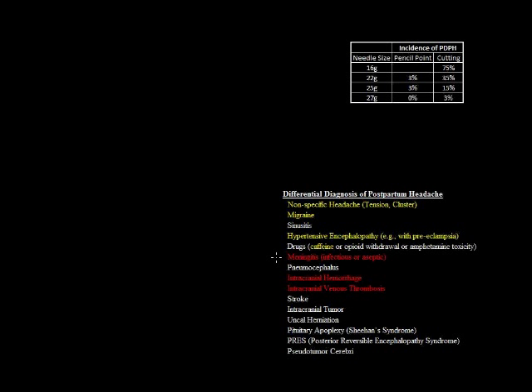The red ones here are particularly worrisome. If a patient has meningitis, this needs to be treated immediately and a blood patch would not be the treatment of choice, so we need to check to make sure they don't have a fever. Intracranial hemorrhage and cortical vein thrombosis or sagittal vein thrombosis are both also big deals — those should have neurologic findings. PRES is a relatively uncommon and newer entity: posterior reversible encephalopathy syndrome.